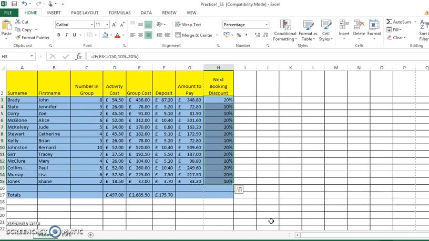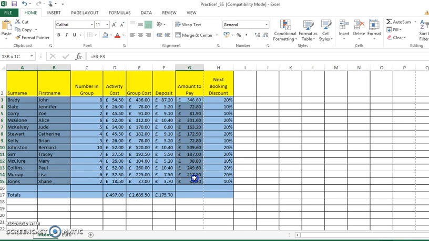In order to do this, we need to highlight the information we want to put into our chart. As the columns are not together, you will need to hold down your control key. So first of all, I'm going to select surname and first name. And holding down my control key, I move over to the column amount to pay. And this lets me select the column that is away from the first name and surname.